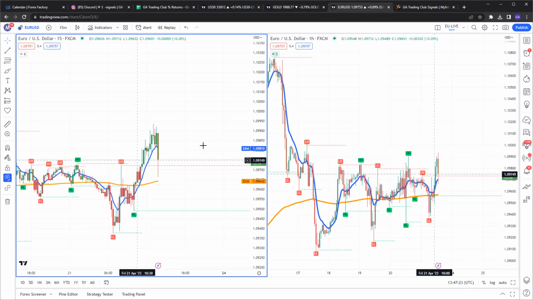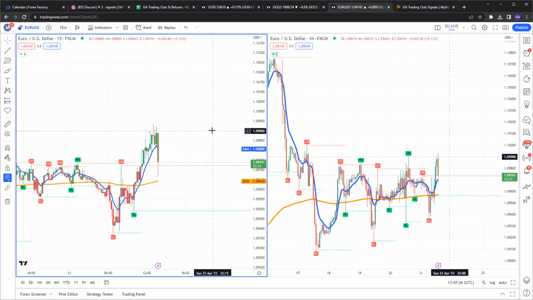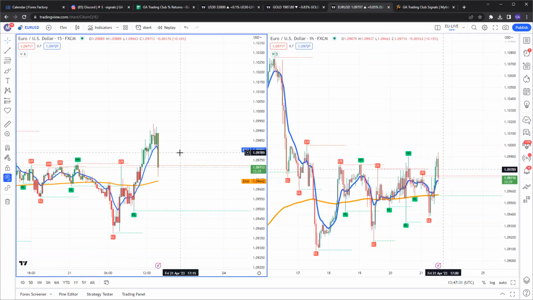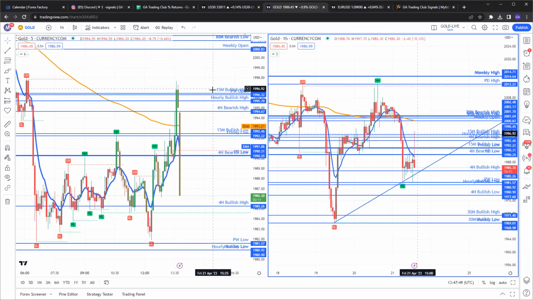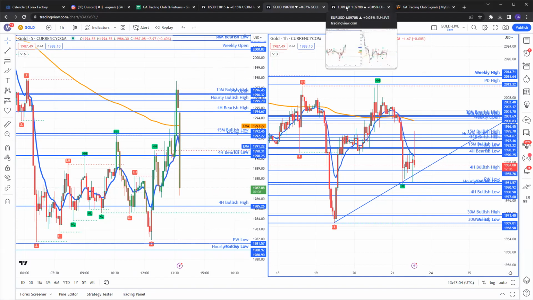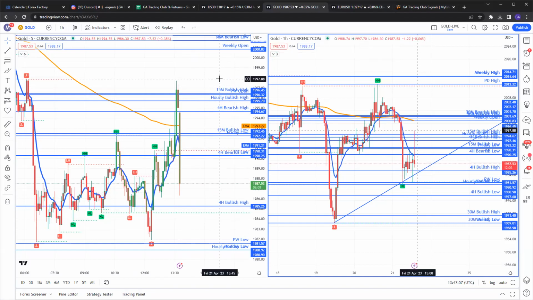Now, the news, how does news affect it? Previously, about 2 or so months ago, I really was watching news, but nowadays, whether it's using my strategy or the signals, same thing I just said, I just let TP hit, I just let stop loss hit. I found that just being scared of news was damaging my trading. So nowadays, other than when I'm doing it on the live session, that's the only time that I'll be wary of news. But if I'm trading by myself, I don't care about news.